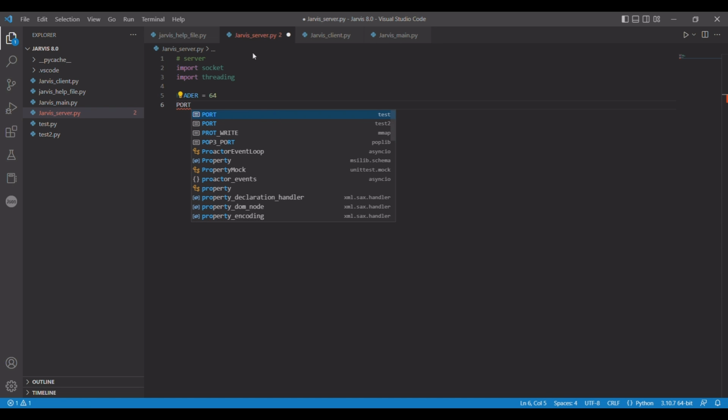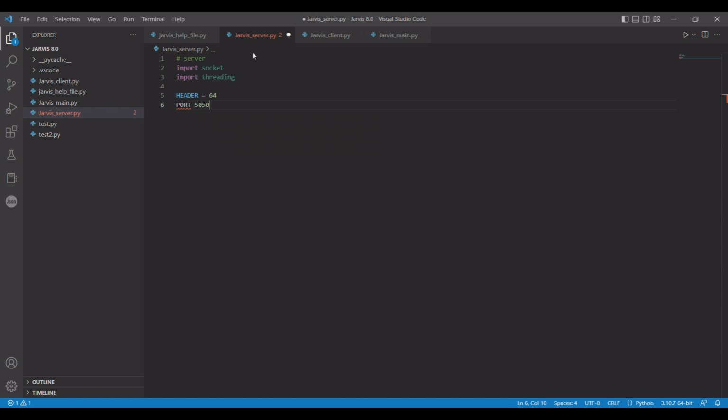We need to define our port, which is going to be 5050. I don't know a lot about ports. I saw some people in the comments saying that 1080 and below are regularly used ports on your computer, and from 1080 to about 10,000 are ports that we could use if we wanted to do something, and anything higher than that, they shut down. I don't know. Like I said, I don't understand everything.